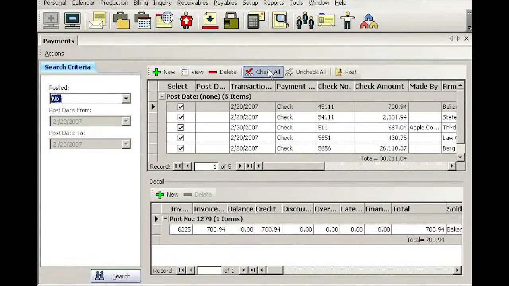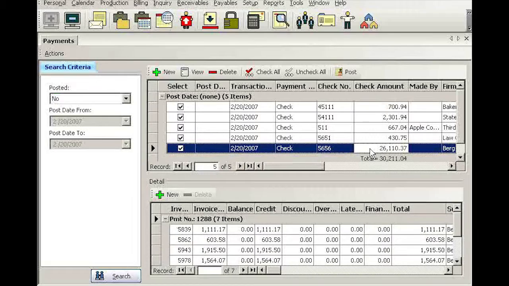So I check all, but then I realized that the $26,000 check, I cannot post it because it does not have all the invoice numbers entered yet. So you can simply uncheck that post select box. So you can post every other check except that one.